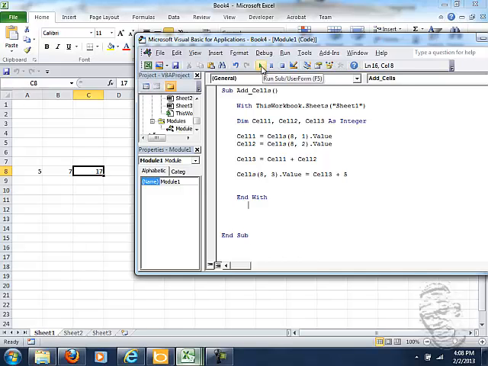Alright, so this ends that part of the tutorial that deals with performing integer variable calculations. And now we're going to move on afterwards to performing calculations with double variables. Instead of using an integer variable, we'll use double.